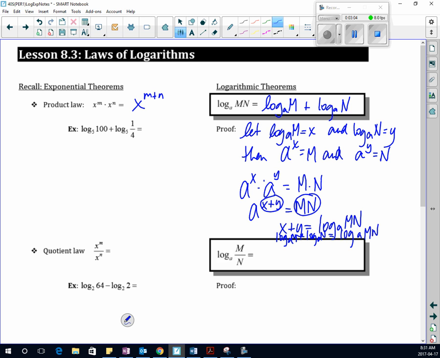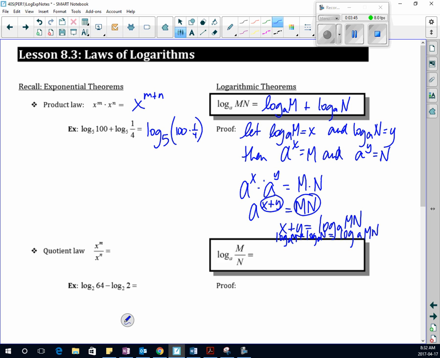Well, we're going to do, say, for instance, this following example, and we would be doing this without a calculator. So you have to actually use the exponent theorems, the logarithm theorems to do this. If we have two logarithms with the same base and it's adding, we can put it together as multiplying. So that would mean this is 100 times a quarter. Does everybody agree? That's how I'm applying that theorem.